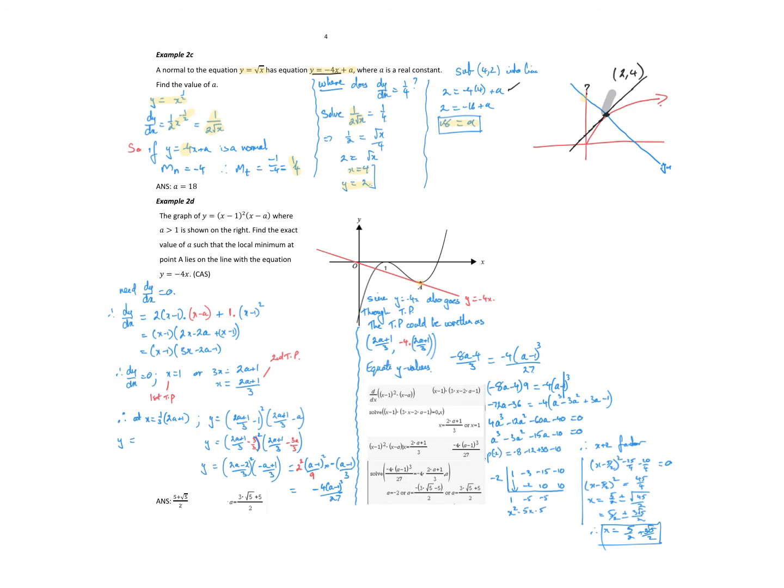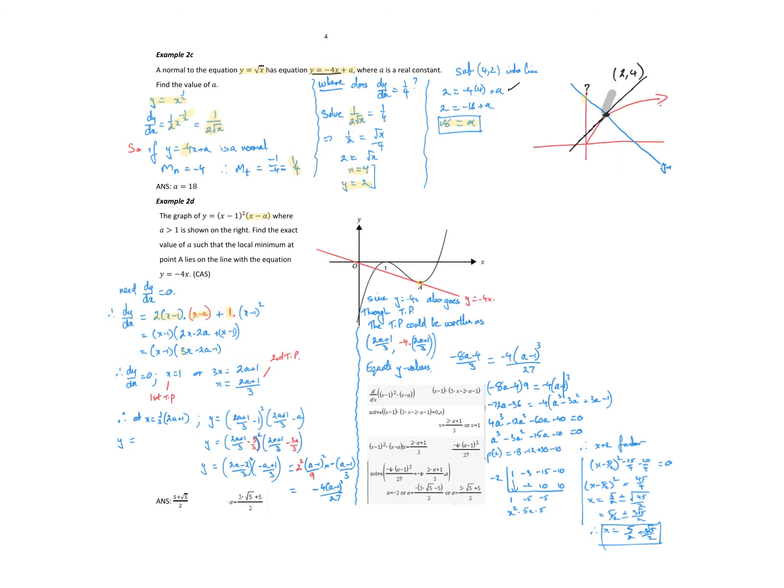All right, so let's try and find that point A. Let's work out dy dx. Now, it could quite feasibly be a CAS question, because the algebra gets a little bit messy, but let's have a look. So dy dx, a little bit of a chain rule: derivative of the first, which is 2x minus 1, times the second, plus the derivative of the second, which is just 1, times the first. Let's take that x minus 1 out as a common factor.